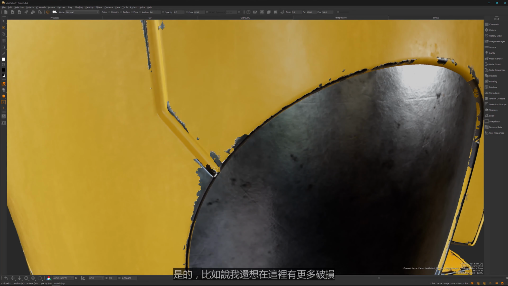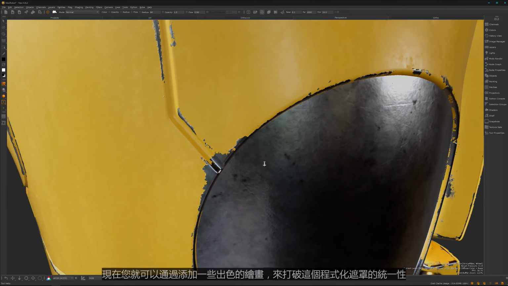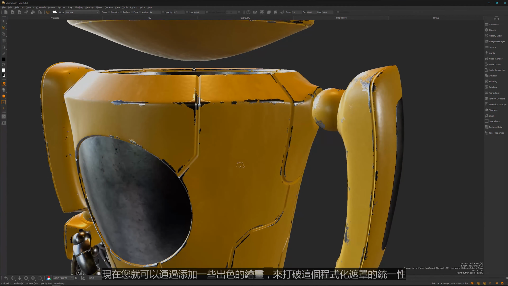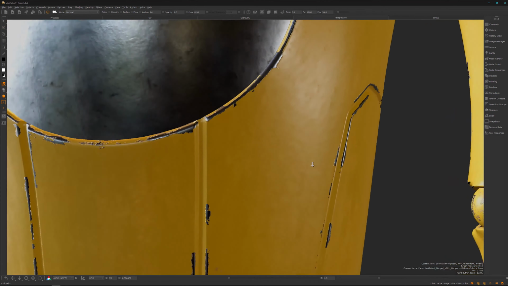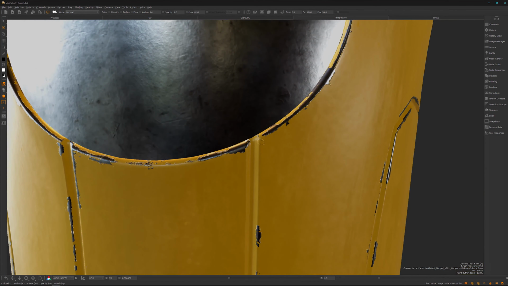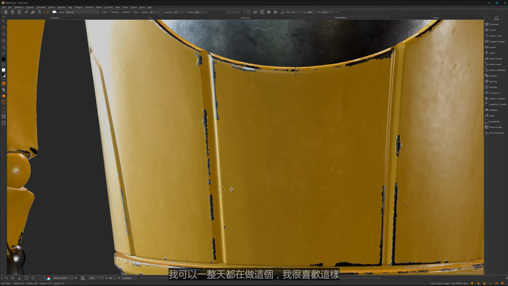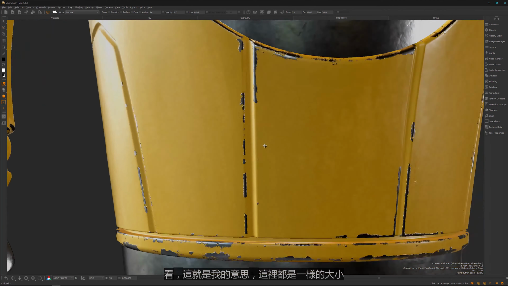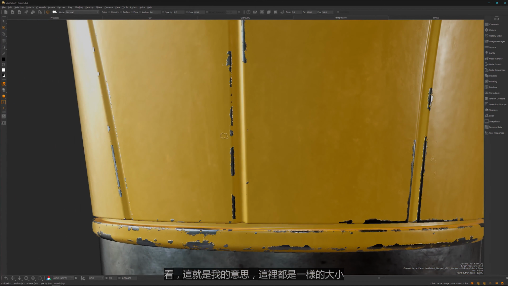Yeah, let's say I want to have here even more damage. And now you can break the procedural looking mask here by adding some hero paint. I can do that the whole day. I like that a lot. Yeah, look, that's what I mean with they are all the same size.